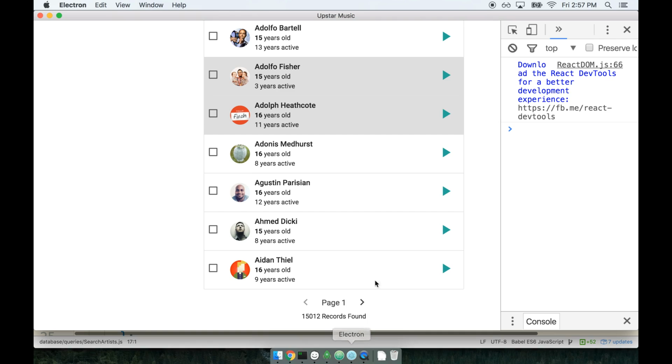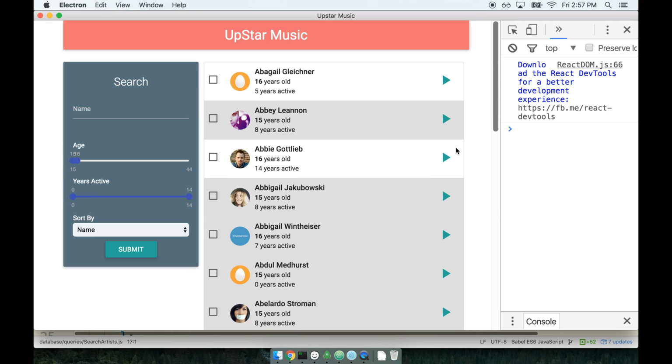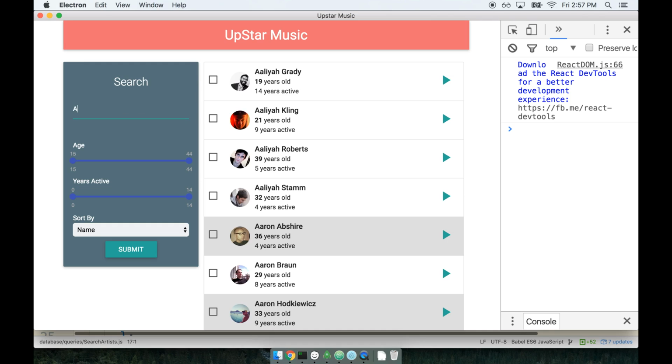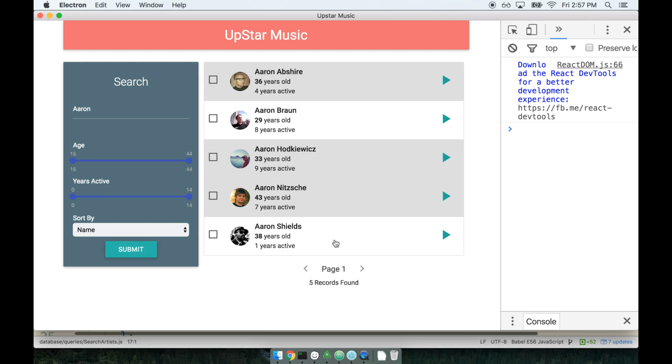Okay, let's give this a shot inside of our app. I'm going to go up to the top and refresh the page. Now if I do a search again for Aaron, keep in mind that you might see a different number of Aarons because all this data is randomly generated. I correctly see 5 records found. There's 1 page and I cannot go to the next page.